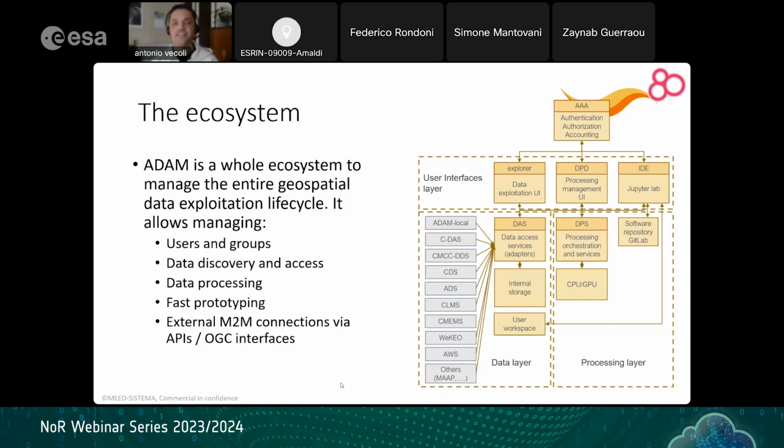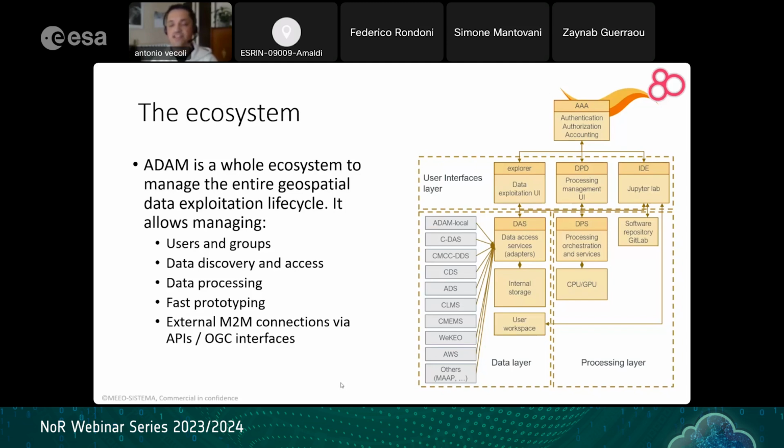It is in the processing layer that we can get the data with the specific features of ADAM. For example, extracting subsets from the original product with a native resolution, or extracting time series at the pixel level.